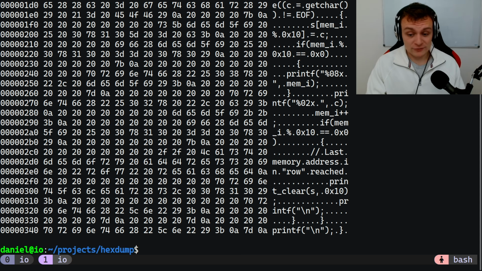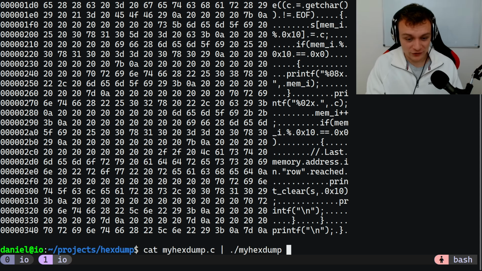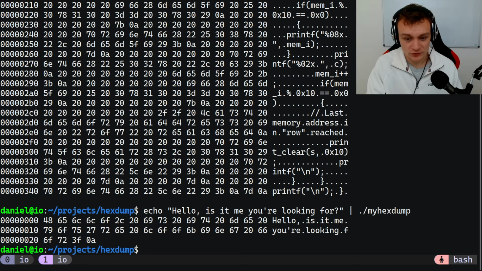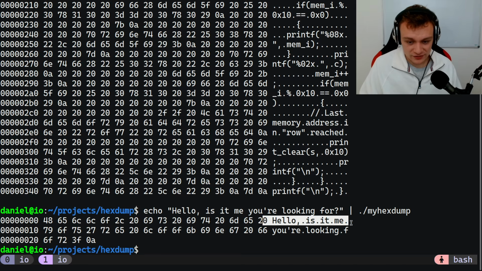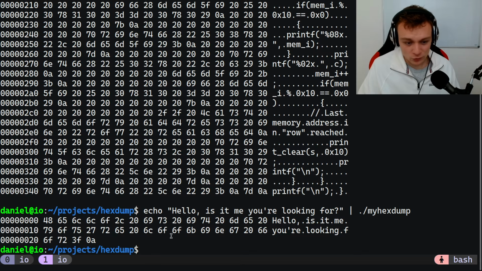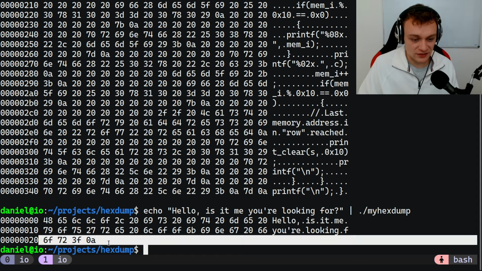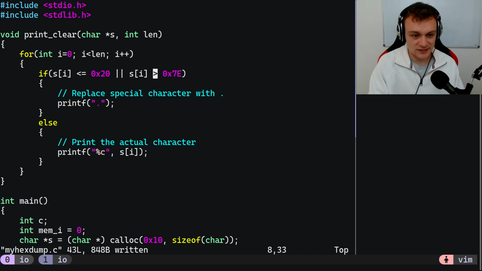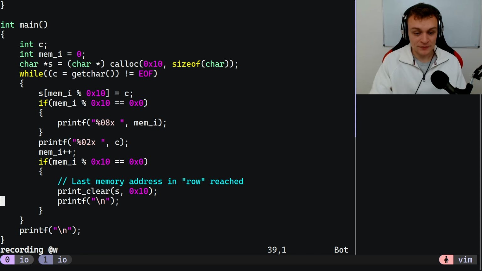Now actually you might think we are already done, but we are not. Let's pipe "hello, is it me you're looking for", and it's outputting this and ignoring the OR part at the end. So it's truncating the output. It's outputting all the hexadecimal data, of course, but we haven't converted the last line that contains much empty data or no data here as a string. We don't cover that case yet.